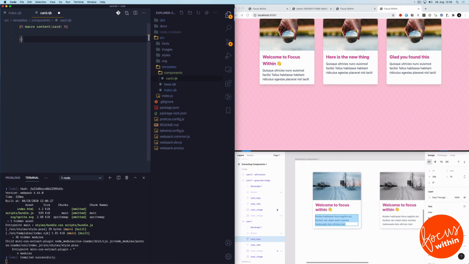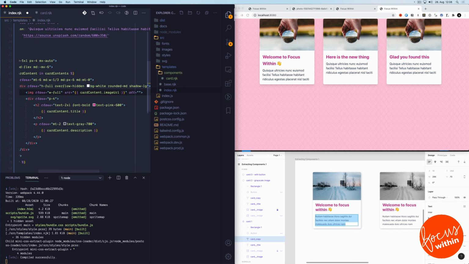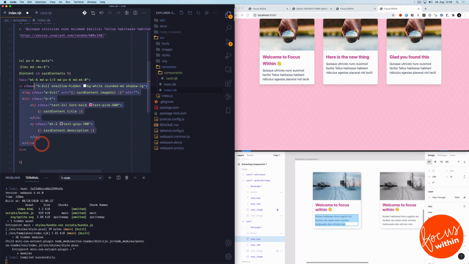What I'm going to do is create this macro. Inside here, we take the markup we want our card to have, which starts right here.